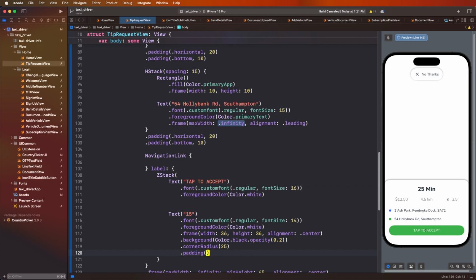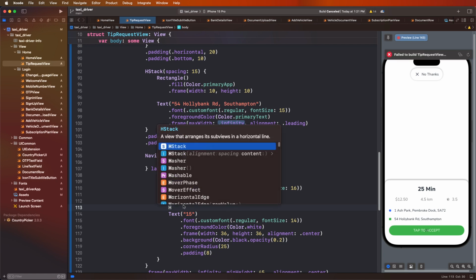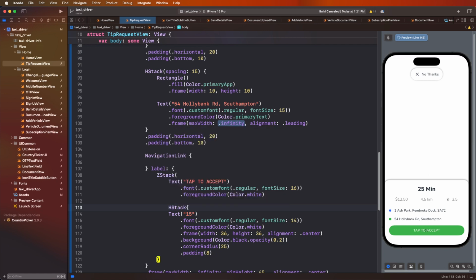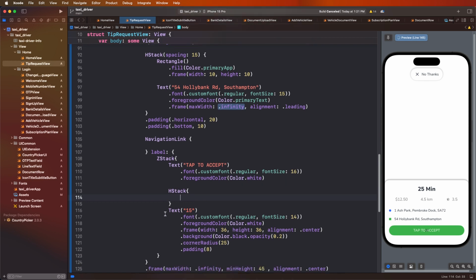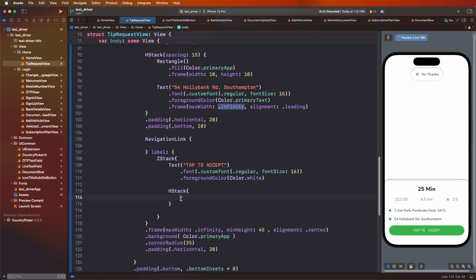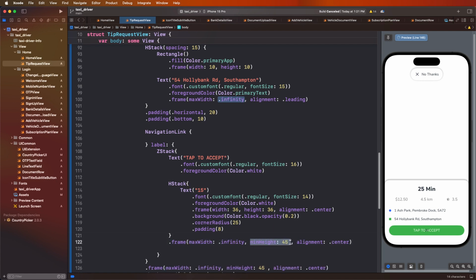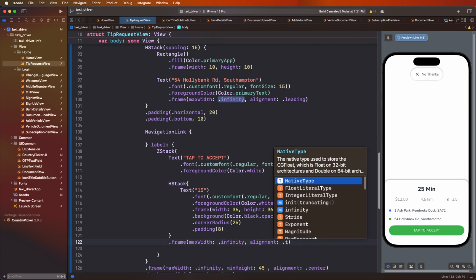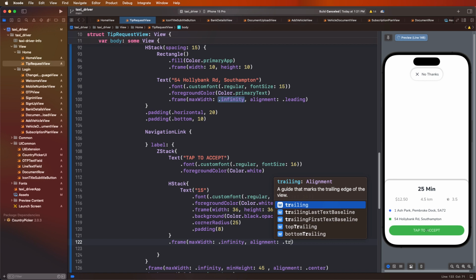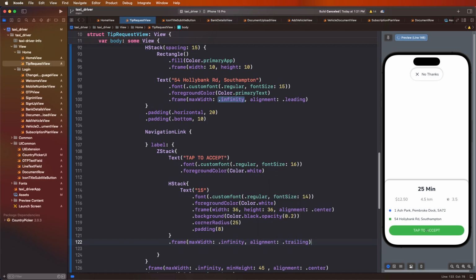Like this on the HStack, not the VStack text. Remove this minimum and set here.